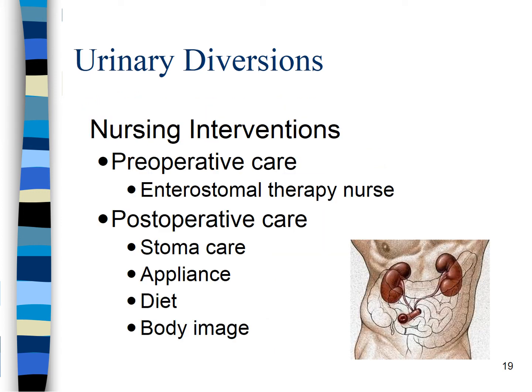Okay, so for nursing care with urinary diversions, preoperative care, evaluate the readiness to learn with your client, because this is another huge procedure that he or she will go through. They may be anxious. You want to include an enterostomal therapy nurse because he or she will be able to show them different appliances that they have to help with the catheterization. They could give referrals for support groups. You know, they really are the expert with that. Then post-op care is going to be similar to fecal diversions. Okay, but with your stoma care, you want to instruct them no tight clothing around that stoma.